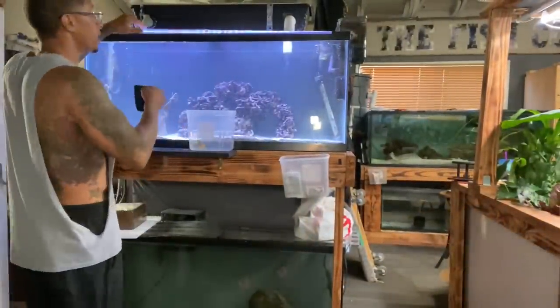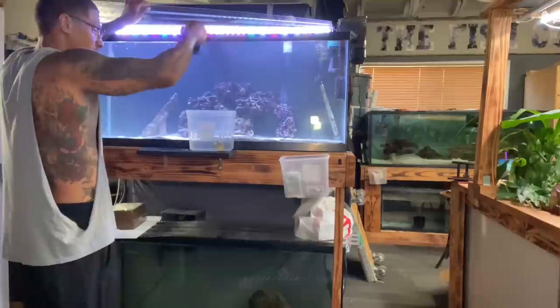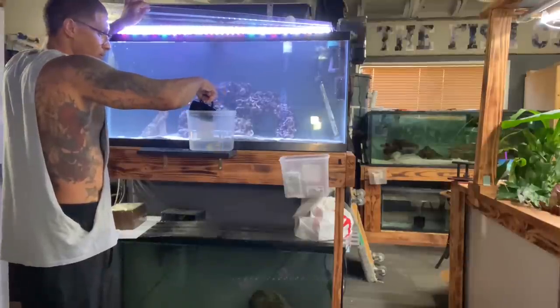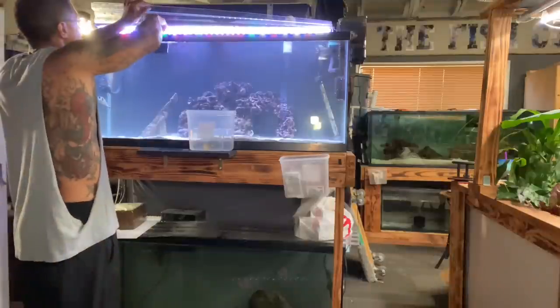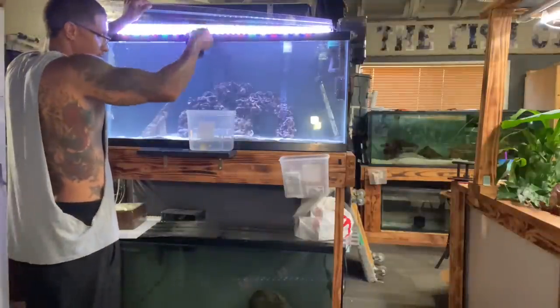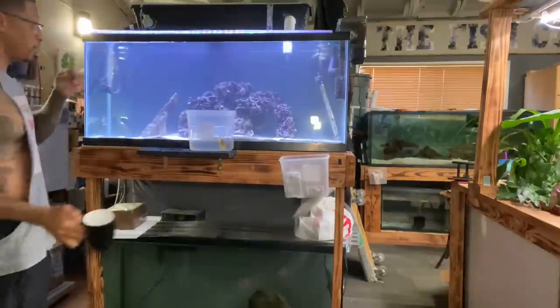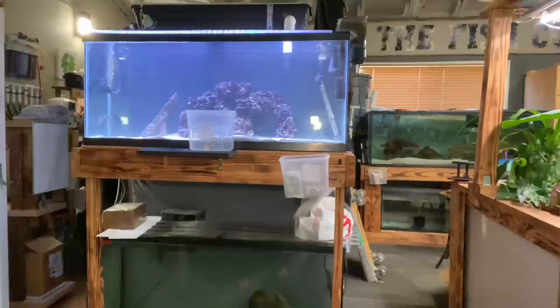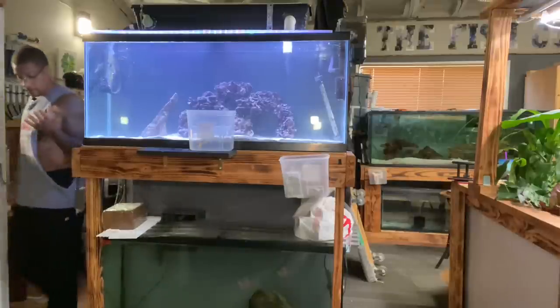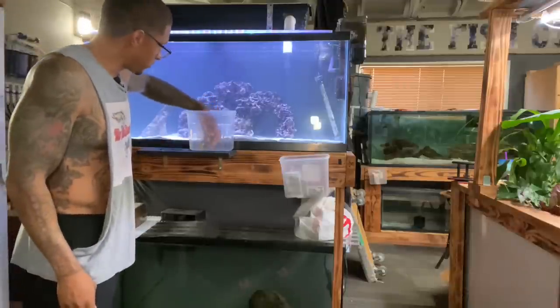All right, so let's go ahead and get the last little scoop, the last cup of water to solidify the water doubling in volume. A little bit more. That wasn't even a full cup. There we go. Now that right there, my friends, is the water doubled in volume. So now, all I gotta do is just move it into the new aquarium. So let's go ahead and grab this little fish.